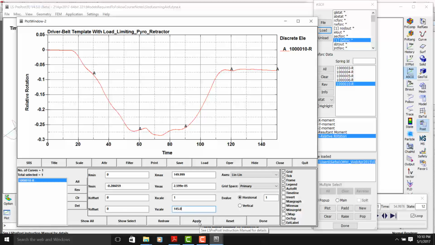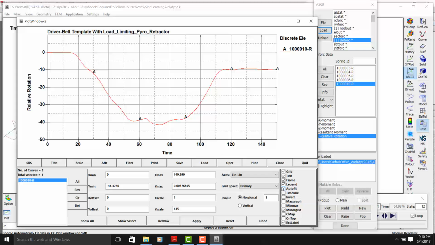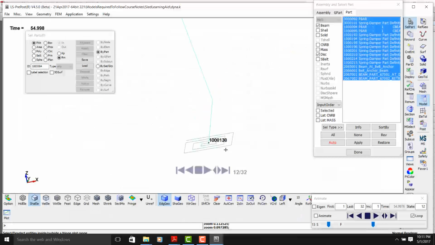Now we multiply, scale, and say auto fit. And in this dummy, the chest deflection is around 40 millimeters. And this is the way it will plot. So we have plotted it. This is how the chest deflection is plotted.